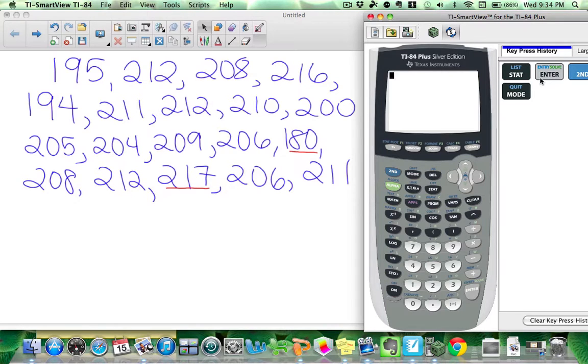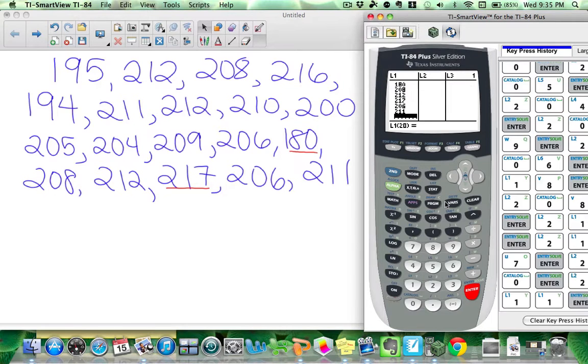I'm not sure if you kept this data in your calculator or not, so I'm going to go ahead and remind you how to re-enter it. Remember, after you turn your calculator on, you hit Stat and Enter. And then in List 1, go ahead and enter these numbers. Please pause the video here and just let students enter those numbers into their calculator.